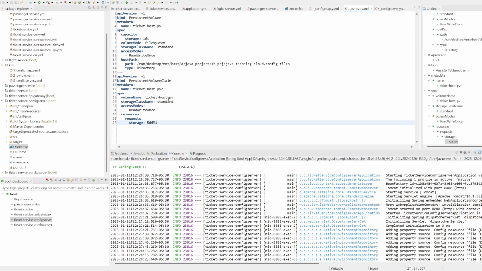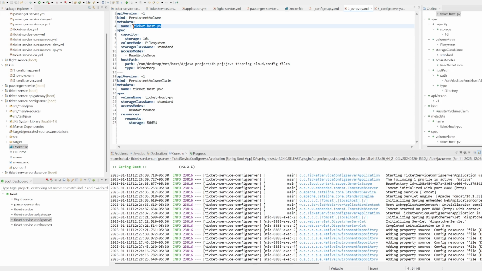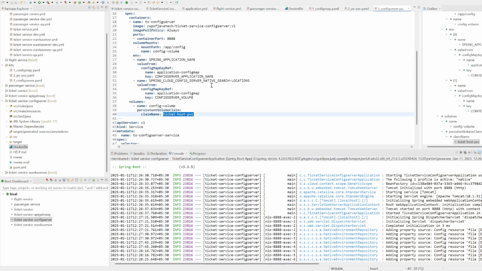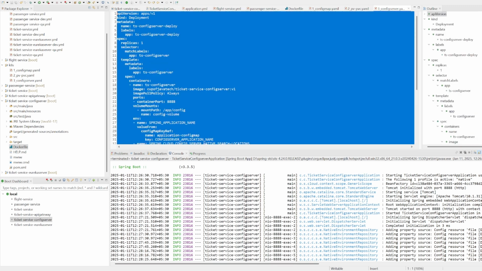So it is using the persistent volume, this one. And the persistent volume is what type? This is the host path, and what is it referring to? A directory, that is this particular directory. Okay, so now this is all we need for the configuration for deployment.